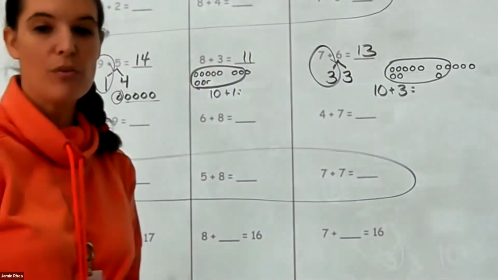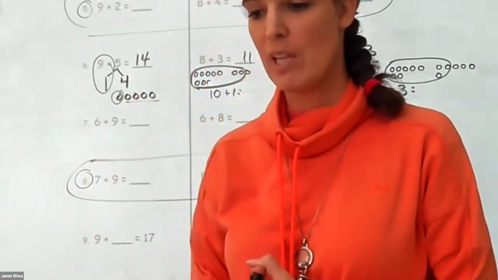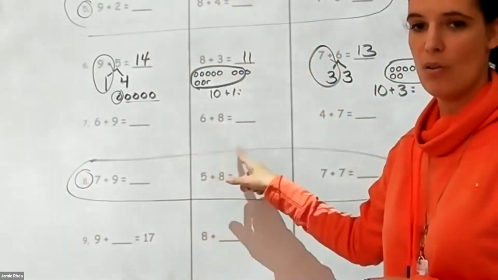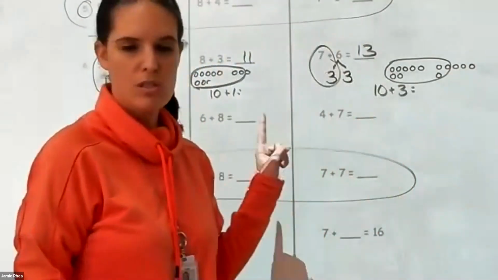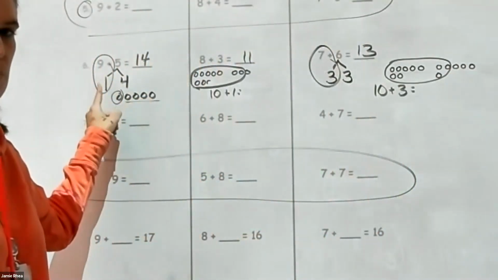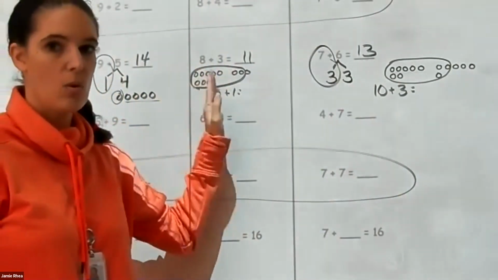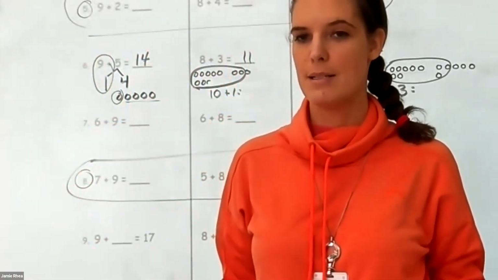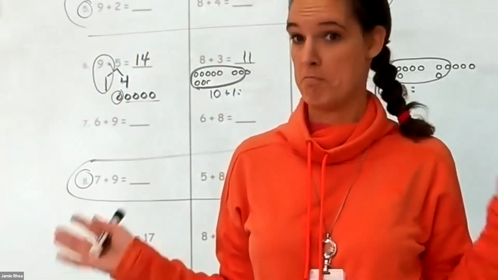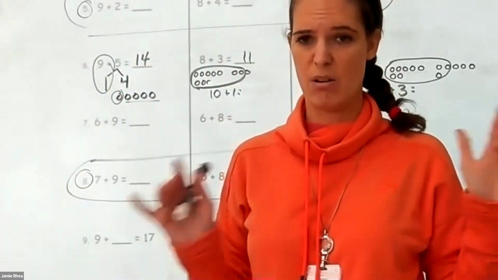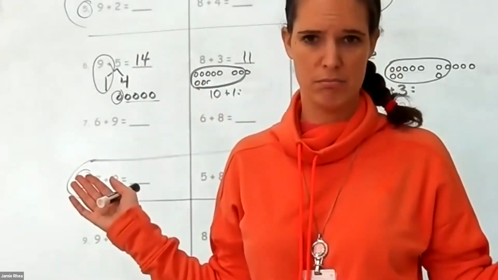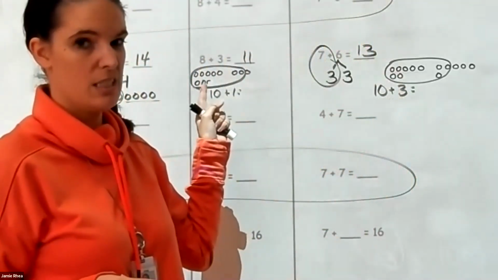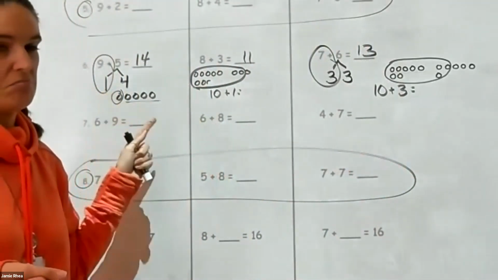Okay. So you are going to do number 5, all 3 of them. I want you to do all 3, and number 8, all 3 of them. Okay. So you choose how you want to solve it. You can either break it apart with the number bond, you can draw it out, or you can do both. I don't care how you do it, as long as you're getting it done the right way. Okay. Use those strategies. We're teaching you bunches of them. Count on. Count on with your fingers, count on with your toes, count on with blocks. I don't care. Okay. But I'm trying to teach you guys the most efficient way to do this. So if that's drawing it out quickly and circling 10, or breaking it apart and making 10, your choice.